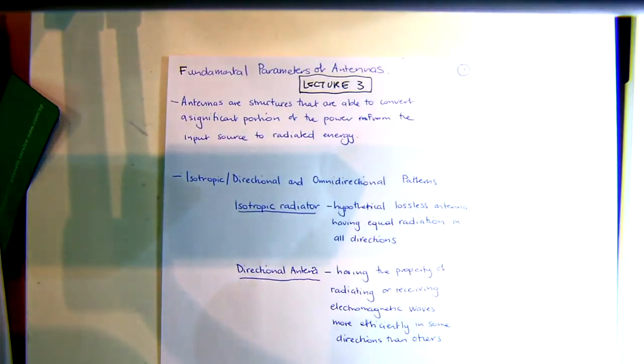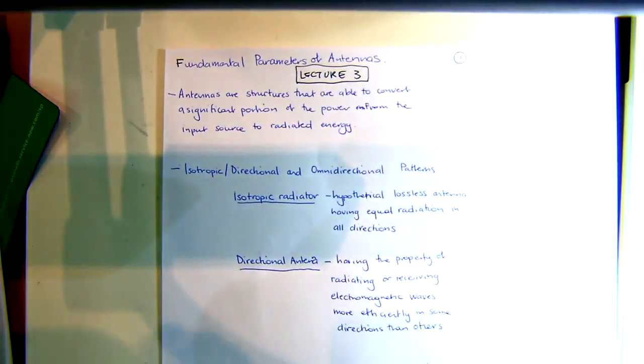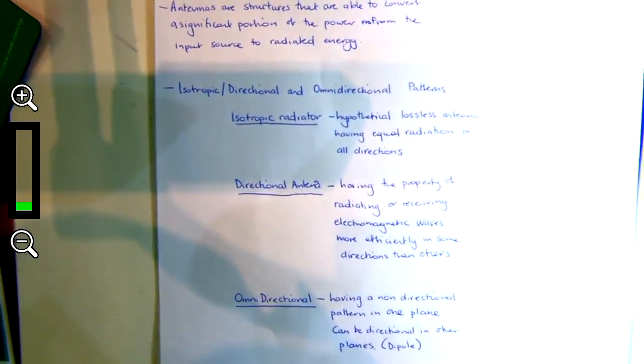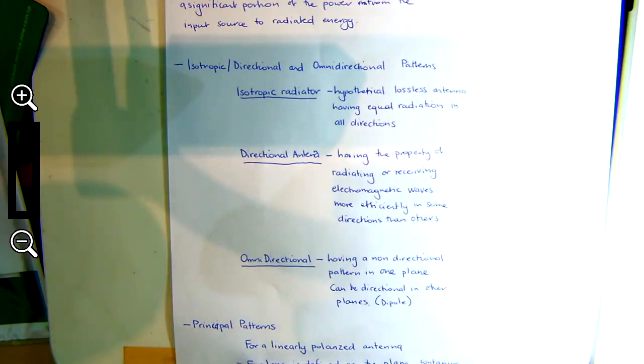Okay. So you've got a directional antenna, right? And what a directional antenna does is, as you can imagine, the energy isn't distributed equally, but there is a preferential direction where the energy is transmitted. Now, can anyone tell me why it may be desirable to have a directional antenna? Yes? So if we already know where the information has to go, then we can just maximize the power in that direction. Right.